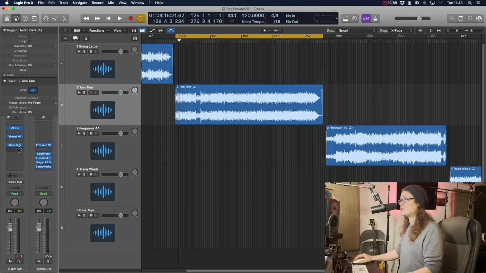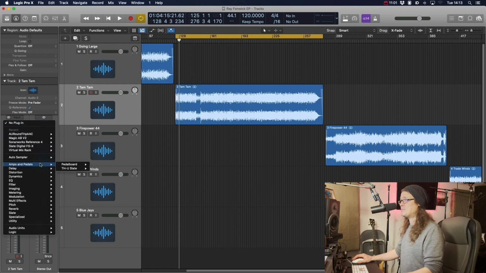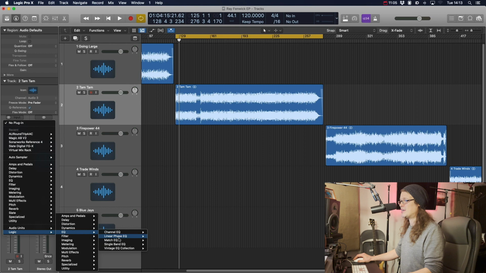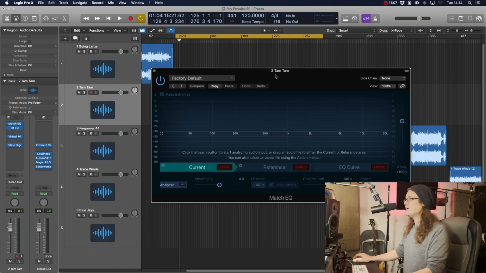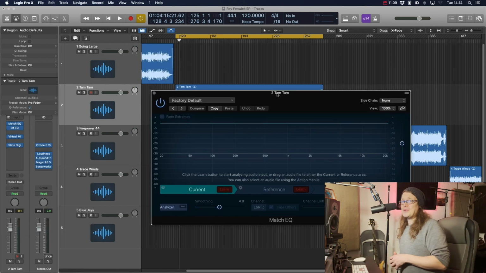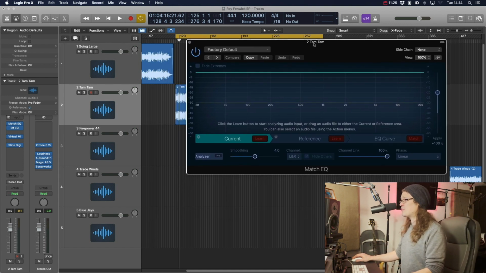So let's go to match EQ. Let's pop it up at the top here, EQ, and let's go to match EQ. Now, when we're mastering, we're hoping to achieve that kind of tonal correction that makes the whole release sound like one project. In this particular instance, all 5 tracks were recorded at a completely different time, in different years, on different setups, so it's important that we get that continuity. So Match EQ is a very powerful tool.